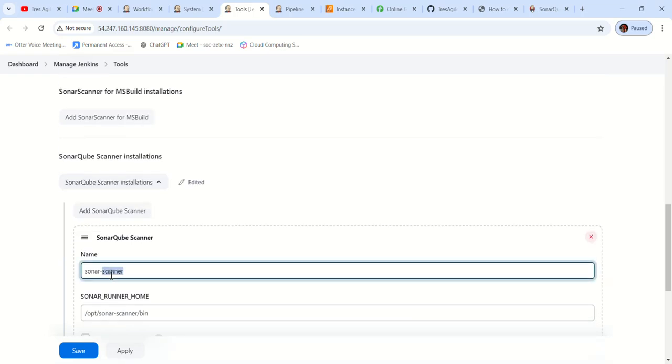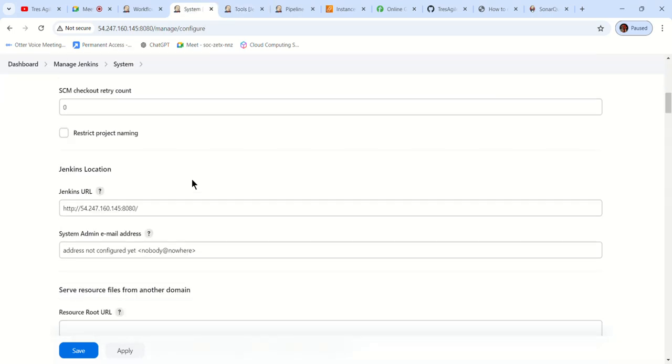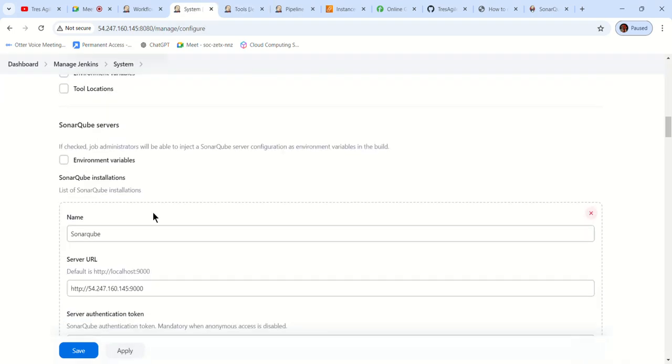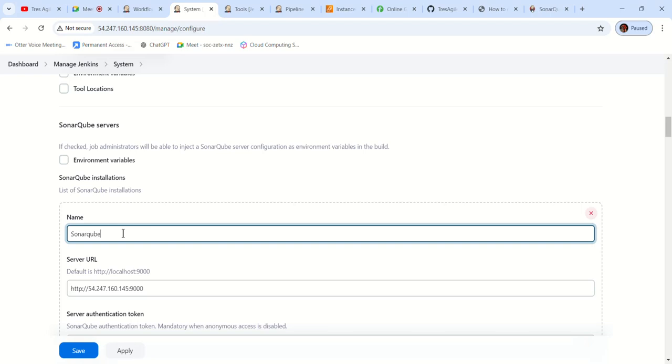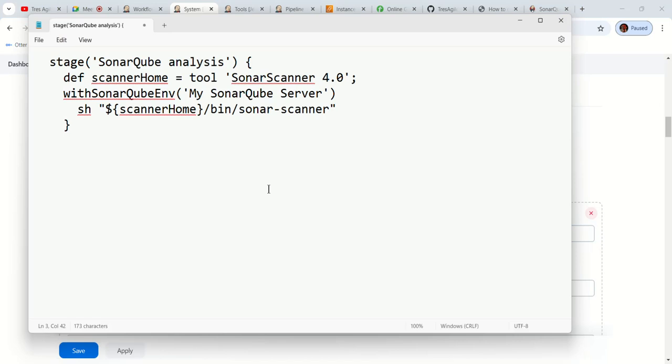Where in the pipeline? And what is another one? Sonar server. We have integrated sonar server as well, I hope. Yeah, sonar cube is the name. So here what we are doing in the syntax is we are using something called def. Def is like defining.